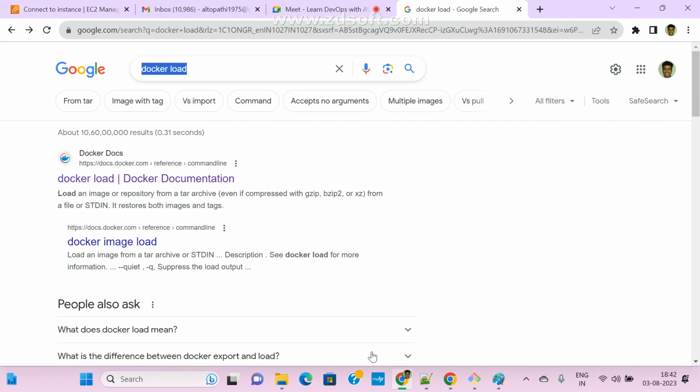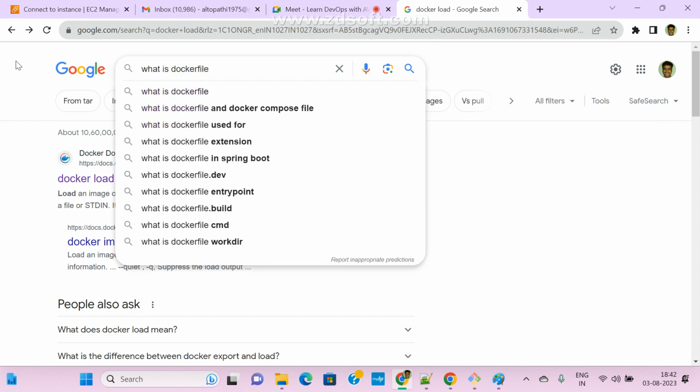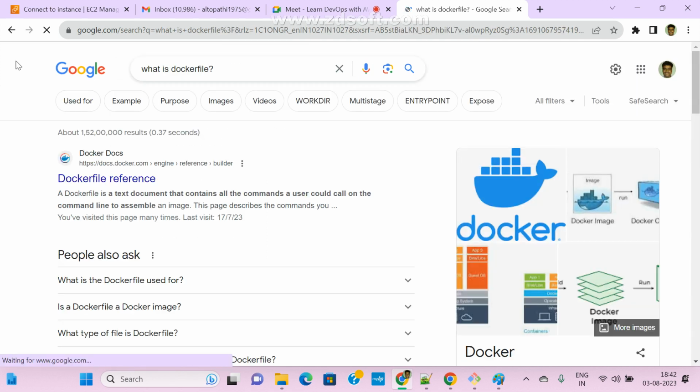Just remember what a Dockerfile is. If you search on Google, they give many definitions, so at least remember one or two lines. A Dockerfile is a text document that contains all the commands a user could call on the command line to assemble an image.